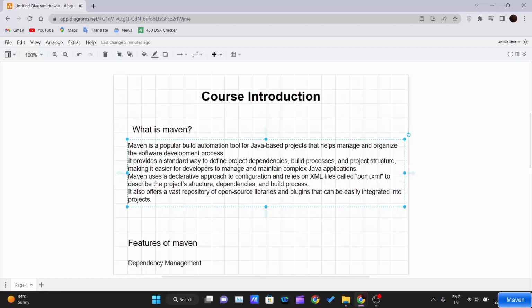It provides a standard way to define project dependencies, build processes, and project structure, making it easier for developers to manage and maintain complex Java applications. So consider one scenario. You are building one project, and let's suppose you have implemented 10 dependencies in your project. So you have used 10 different libraries to build your project, and so there are dependencies in your project.